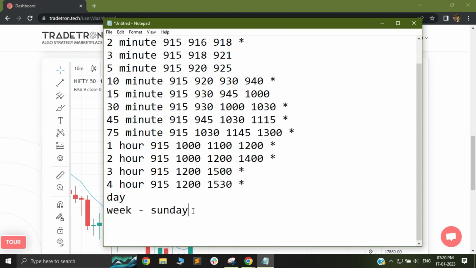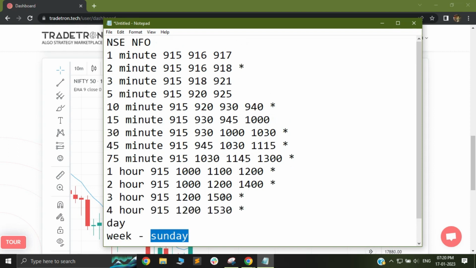The weekly candle, like when you select 1 week as a candle, every week on Tradetron is calculated on a Sunday to Sunday basis. So the open, high, low, and close values will be based on whatever was the open of Monday, the high between the entire week between Monday and Friday, and the low between the entire week between Monday and Friday. So these are some key pieces of information. This is very similar to what TradingView does with extended market hours data charts.